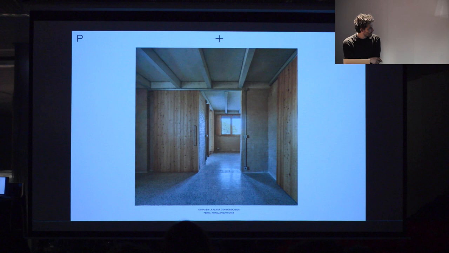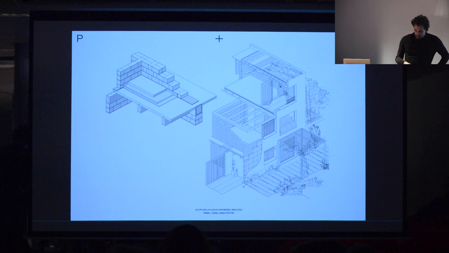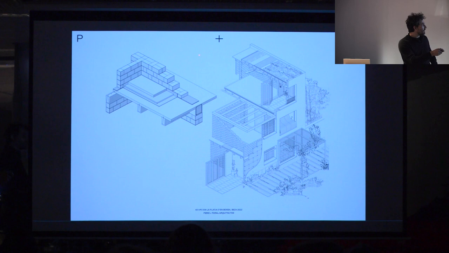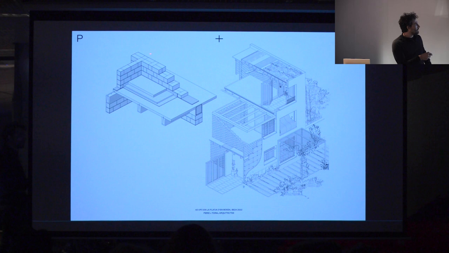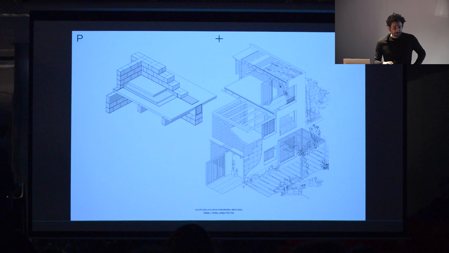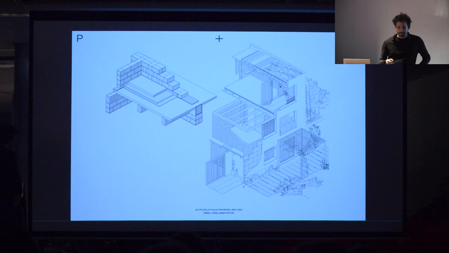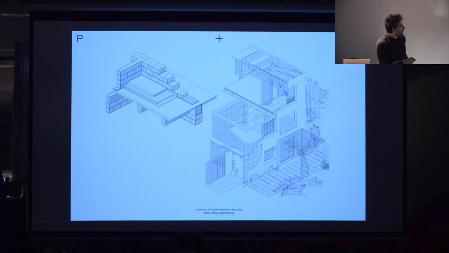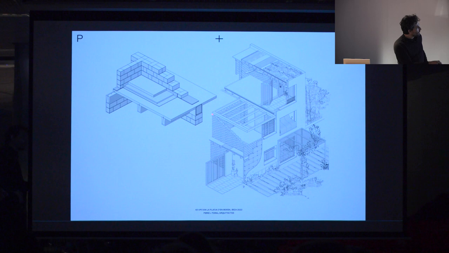Talking about the construction, when we work with these structural bearing walls, it is important that we are able to solve the acoustics with the law of mass, so that we can solve it with only one layer and one material, because otherwise we need to double the structural elements and the material. For this to happen, we need at least 300 kilos per square meter of wall. We have a density of 2,000 kilos per cubic meter, and with 20 centimeters of this piece, we have 400 kilos per square meter of wall. So it has enough density to solve the acoustics only with the law of mass. That's why all the bearing walls measure 20 centimeters, and the rest only measure 10.